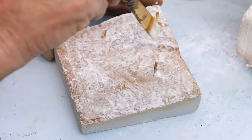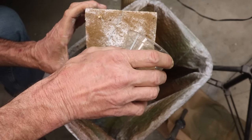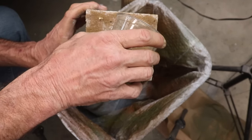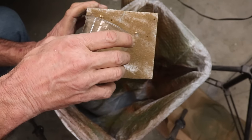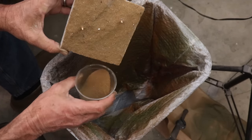Here's a tip: make sure you get every square inch covered in glue, otherwise some of the ground cover isn't going to stick and you'll see a painted brown spot — which is why we painted brown in the first place, just in case. Many of you have seen me use real sifted dirt here, but I've recently started playing around with fine brown ballast, and it takes to the alcohol solution and glue solution really well without getting really dark when wet. I just sprinkled the brown ballast all over the top of the diorama.